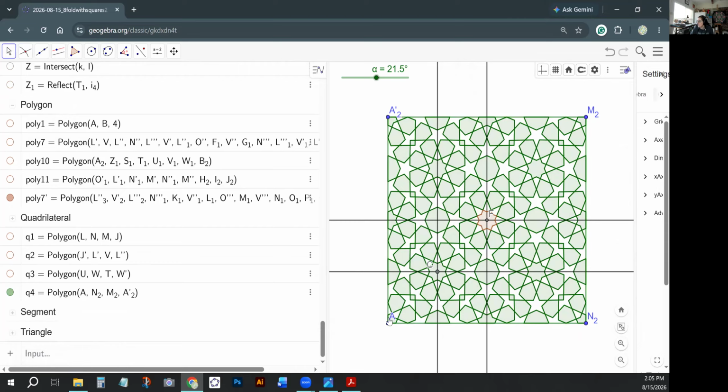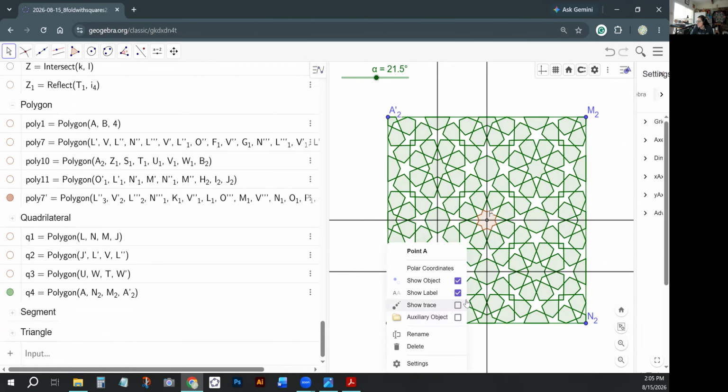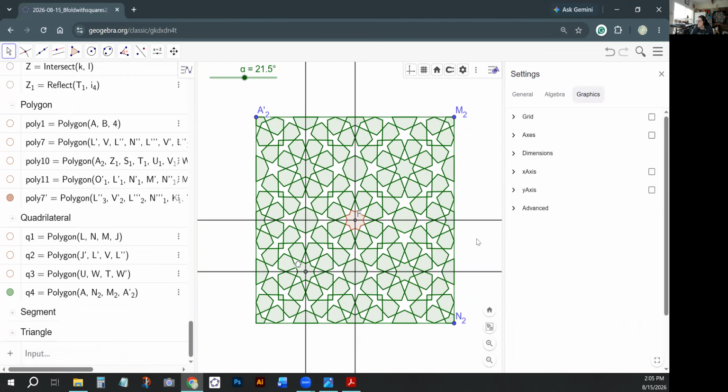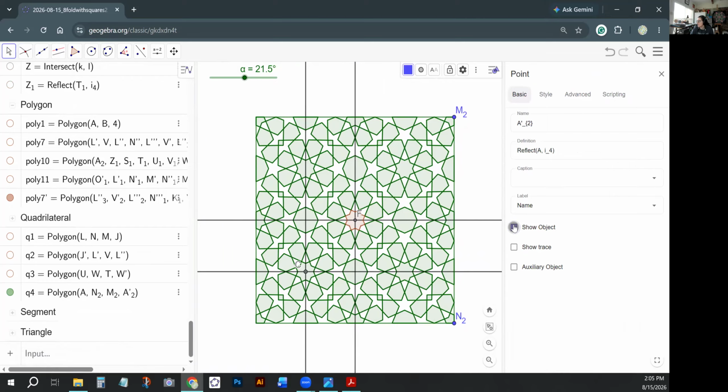I can hide those 4 points, either by right clicking or clicking the show object checkbox. And I can also hide these lines.